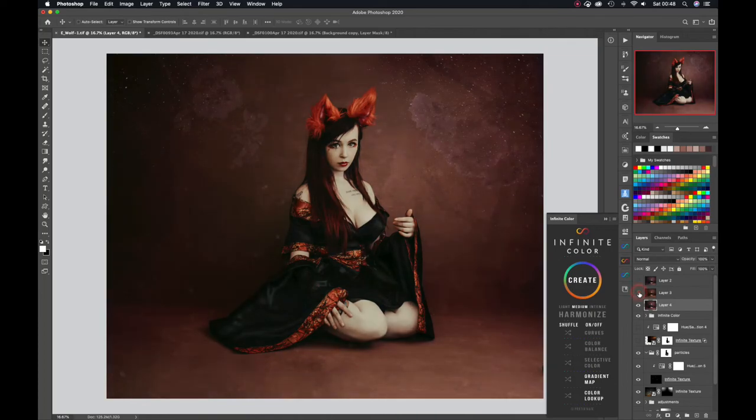And then what I'll do is, once I find a look that I like, I will copy that to a new layer. So that's Shift, Control, Option E, I think it is on Mac. And I'll paste it to a new layer, and then I'll just mask the entire layer out and then just obviously reveal it on sections I want the effect to appear on, like for this, the ears, for example. Now, I know the red areas look nice with the extra warmth, but I didn't want the extra warmth on the skin.